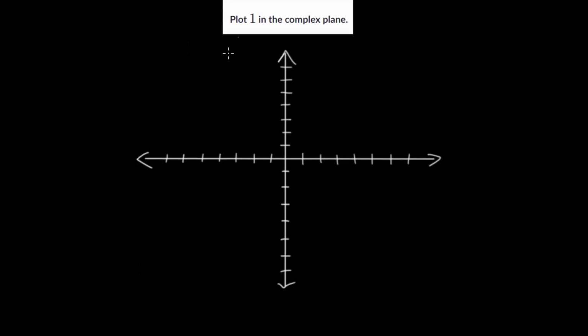So let's do some more examples. For this one, we need to plot the number 1 in the complex plane. And remember, when you just have a real number, like 1, it doesn't have an imaginary part, or in other words, its imaginary part is 0. So when we plot this, we will not move in the vertical direction. We're going to be on this horizontal axis here, and we're just going to move over 1 to the right, since this is at the real coordinate point of 1, using the normal scale by 1 for this axis. So 1 is right here.